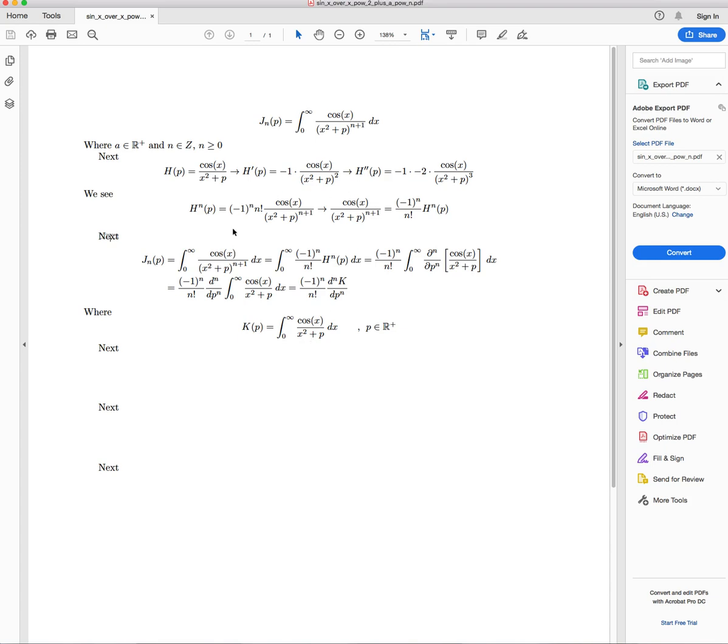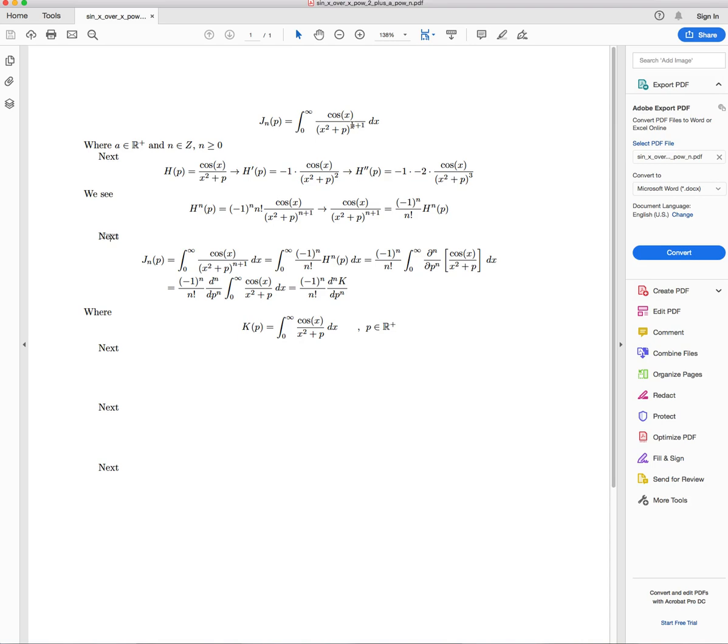Now, coming back to something that I said before, I didn't mention why n was an integer. So why can't we just have it as a real value? Well, because I wanted to be able to use this property of the derivatives. With the derivatives, obviously, it's just going to be integer values that keep increasing.